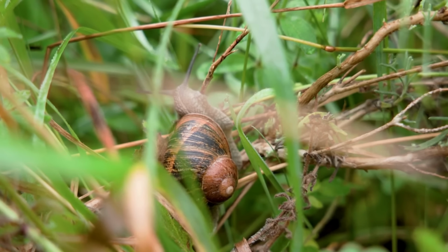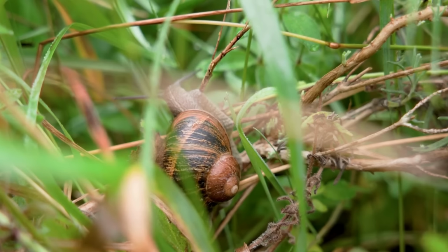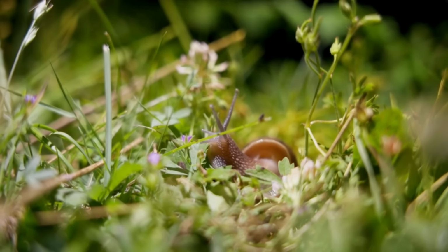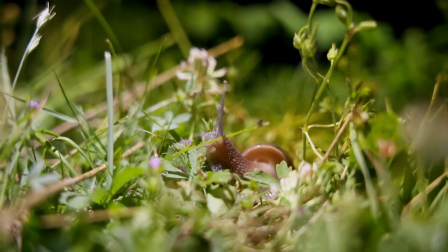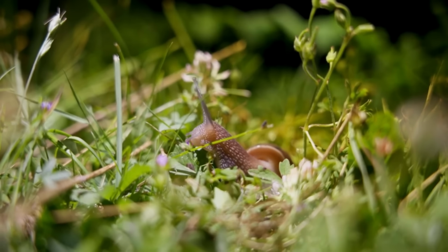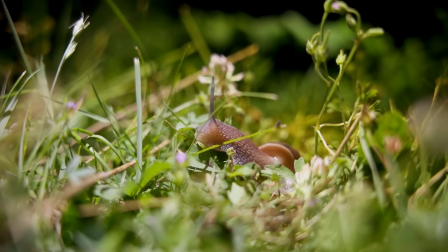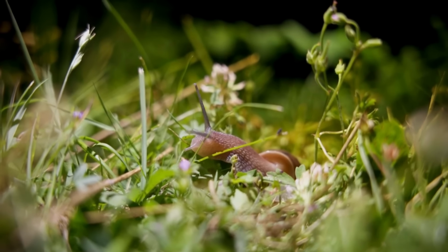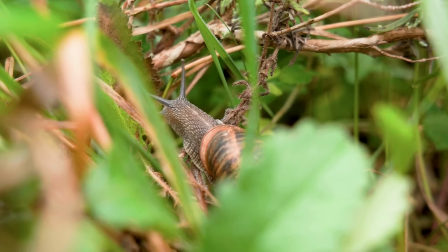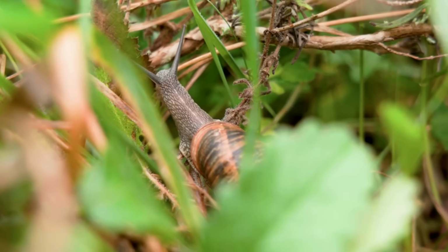Roman snails are around double the size of our native garden snail, with a shell diameter of up to 2 inches. Surprisingly, they have a high level of protection under UK law, and it's illegal to even touch them without a licence. Their numbers are quite small, and they are mostly found around southern England, with a handful of isolated populations further north. A lot of these sites are close to old monasteries and Roman roads, where they were potentially released all those years ago.